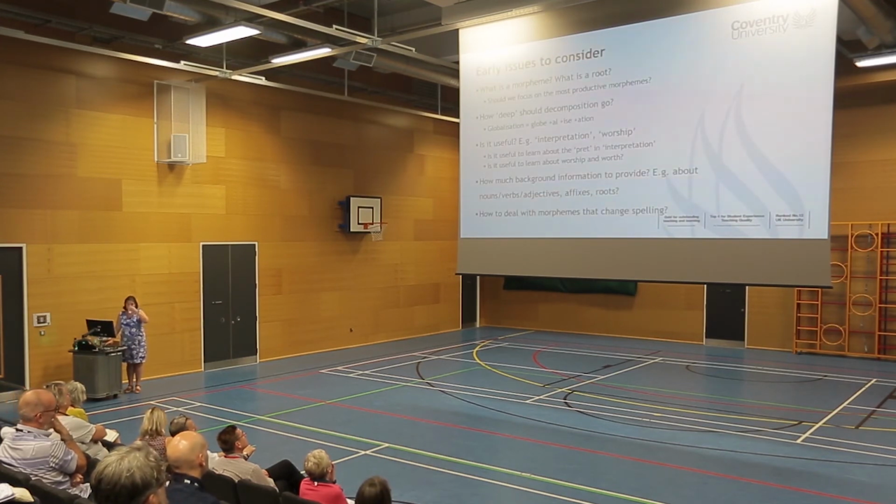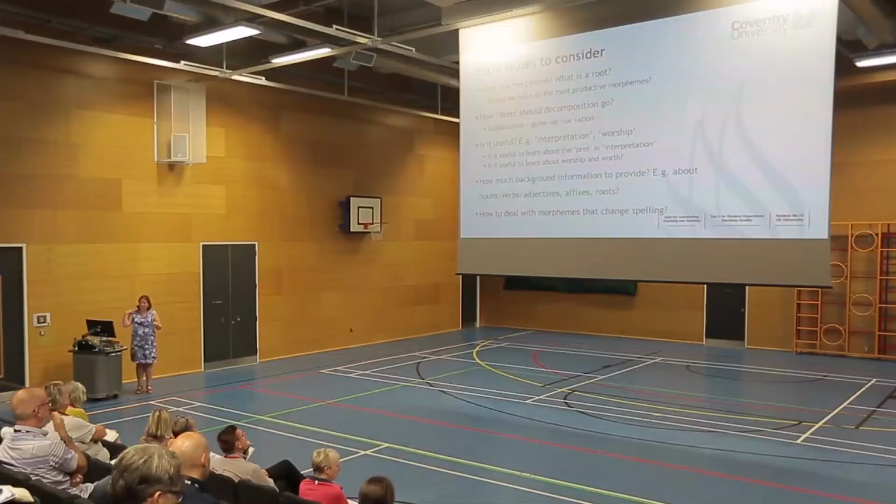We had, as I'm sure you can imagine, some issues to consider. So as soon as you start trying to do this, you start thinking, well, what is a morpheme? And, you know, it turns out people argue about morphemes and where morpheme boundaries are, what should count as a root, which is part of the reason we've gone with combining word as a term.